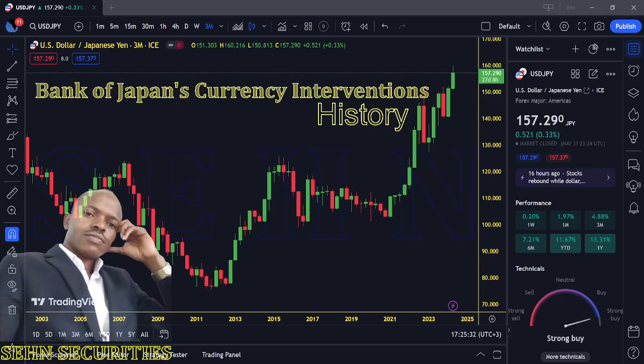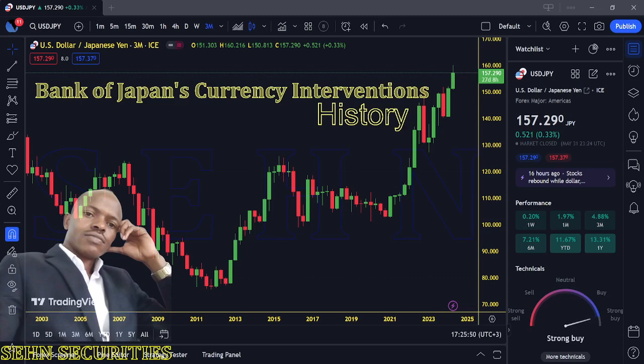Central bank intervention in foreign exchange markets involves a nation's central bank buying or selling its currency to influence its value. This intervention aims to stabilize or manipulate the exchange rate to achieve economic goals such as controlling inflation, maintaining competitiveness, or supporting export-oriented growth.